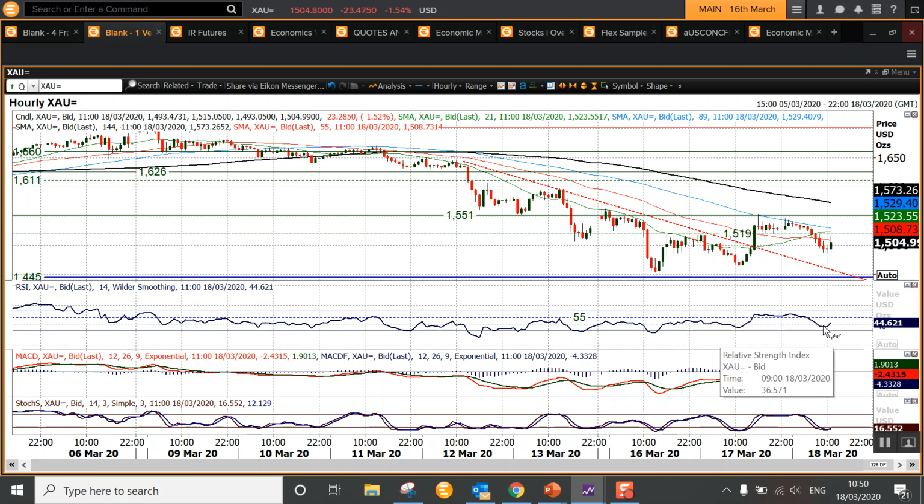You've got that coming through on the RSI, on the hourly. Look at the MACD lines. They went above neutral, but are starting to sort of bottom out around that neutral point. Stochastics are ready to turn up again. They've done this on the last 2 days. So is this a point at which we start to see the market trading higher again?